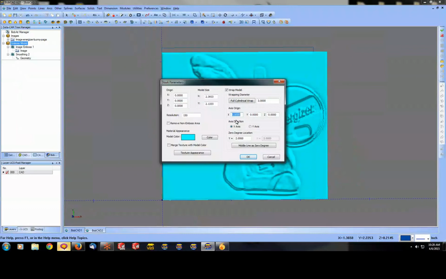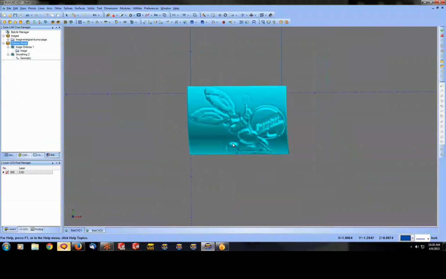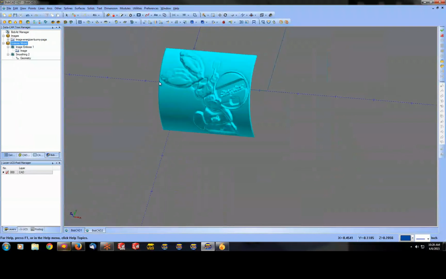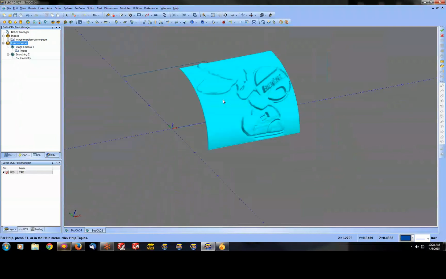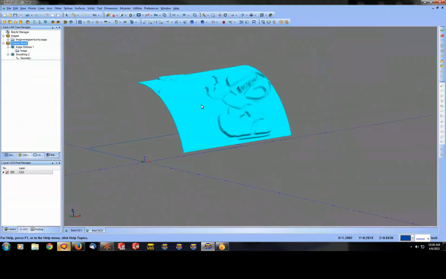Axis origin is 0, 0, 0, and we're going to go around the x-axis. Okay, so this should be good. Now it sets that as an actual wrap, so now our image is a 3-inch wrapped emboss.